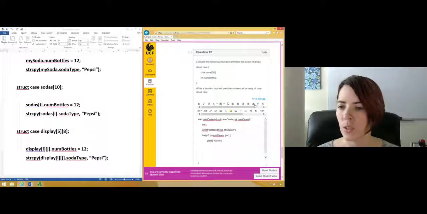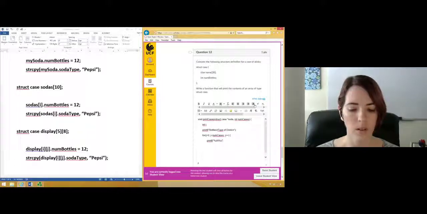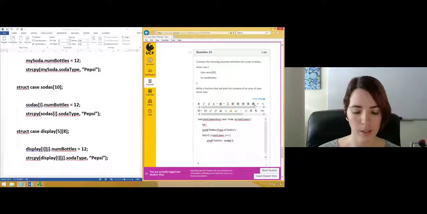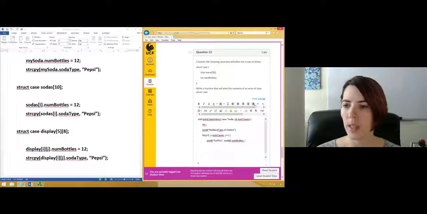that are in there using the %s code, where the integer is coming from the array in the ith location and the interior field num bottles, and the type of drink is coming from the ith location of the array from the string field, which is called name.